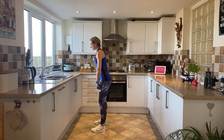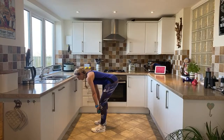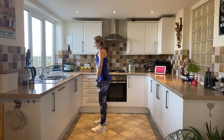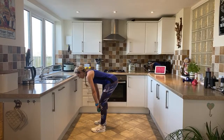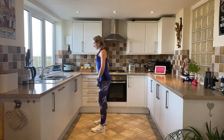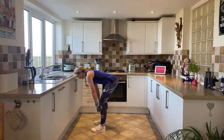Good, and level 3. We're going to take it a little bit deeper for level 3, just past the knees if you can, and that will depend on your flexibility as well. If you're having twinges anywhere, that's a sign that you're not ready to do that, so don't push it that far. Good, roll the shoulder heads back again. Keep that going. Steady breath. 3 more.